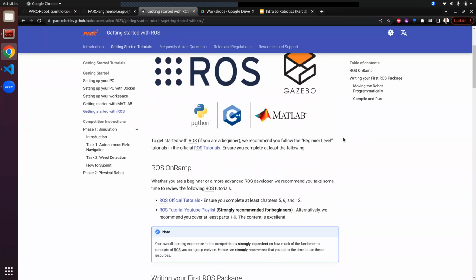All right, so what I want to emphasize here is this, okay? ROS on-ramp. We need you to go through these tutorials, okay? We cannot teach ROS enough on the workshop like this. It takes too long, and we cannot do it as well as the people who have done it on these tutorials. These people are experts. So please, for you to be able to actually complete this competition, you need to learn ROS. So we have put some good tutorials here. Please, please go through the tutorials.